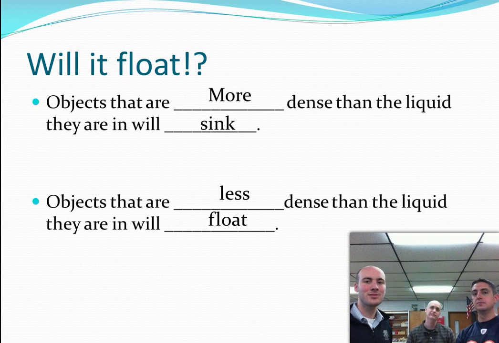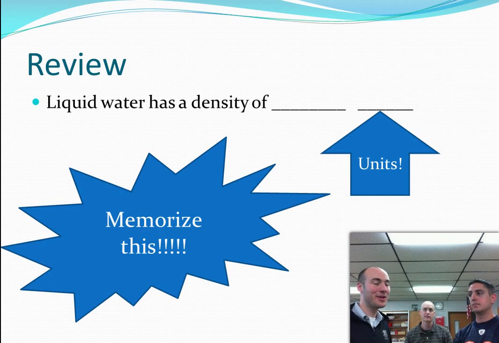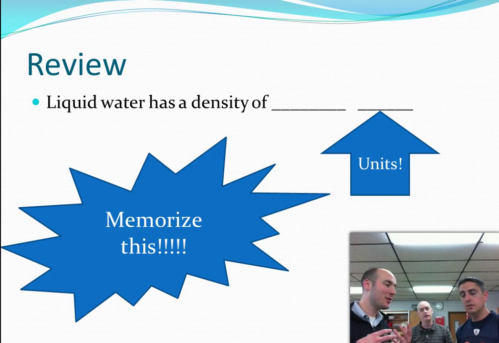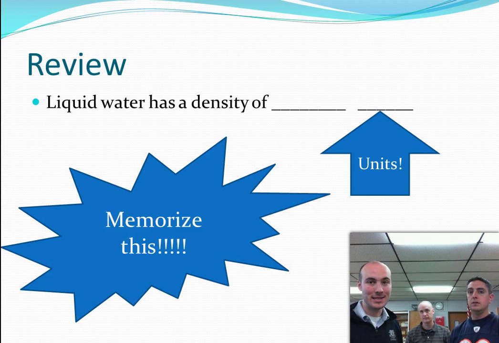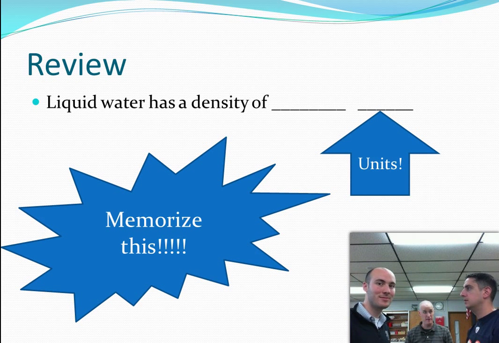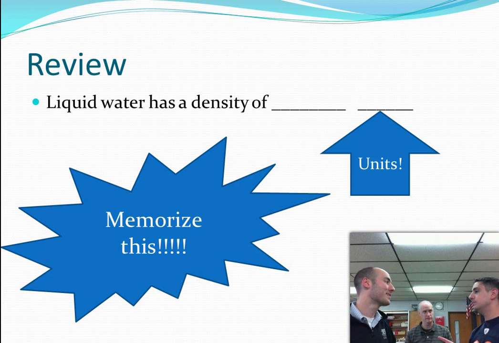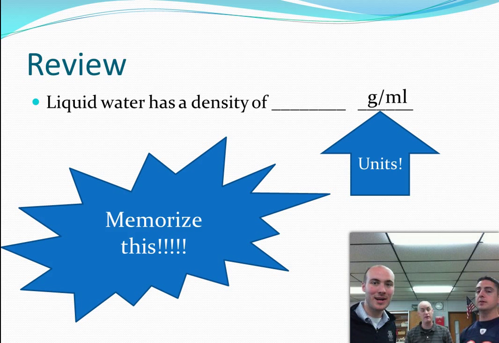So, one final thought to leave you with is this one little thing you've got to memorize, because we're going to be doing a lot of measurements with liquid water. Now, liquid water has a density of, well, first, before I even say what the number is, what units do we use for liquid density? Think to yourself. Is it just milliliters? It's density, so it's something per milliliter. Grams per milliliter, because it's mass over volume, so it's grams over milliliters. And it's liquid.